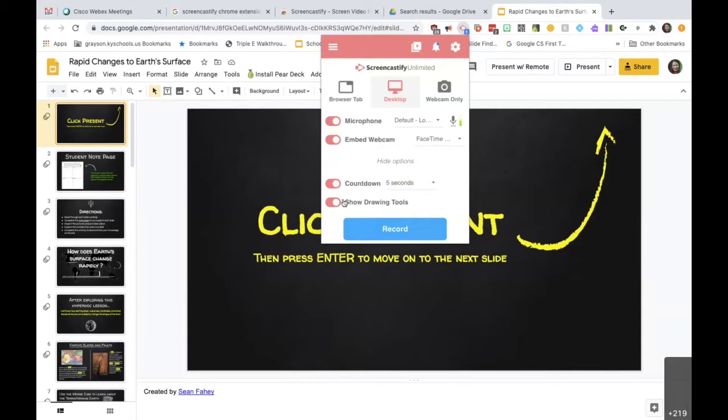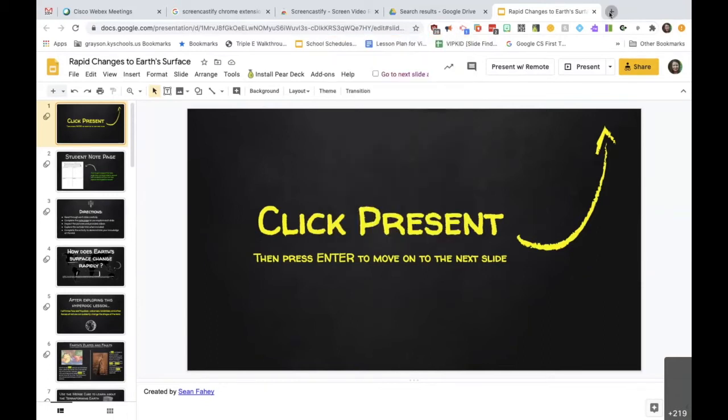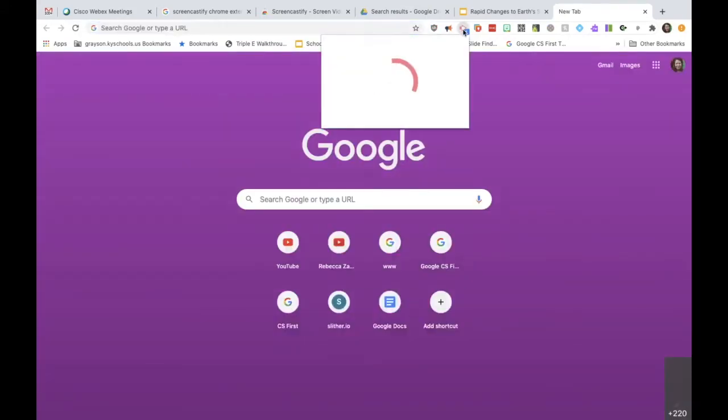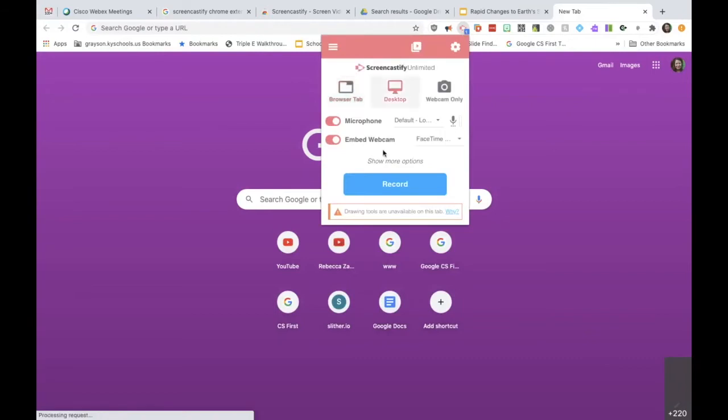And again, the show drawing tools, if you turn that on, anytime you are in a web page, you will have the option of show drawing tools. Now, sometimes, like if I open a new tab and I'm just in Google, and I try to record from Google, let me show you where you may get an error. Here it says drawing tools are unavailable on this tab.